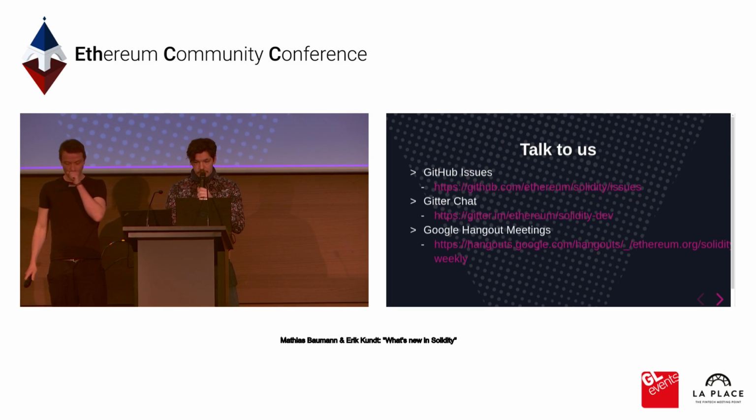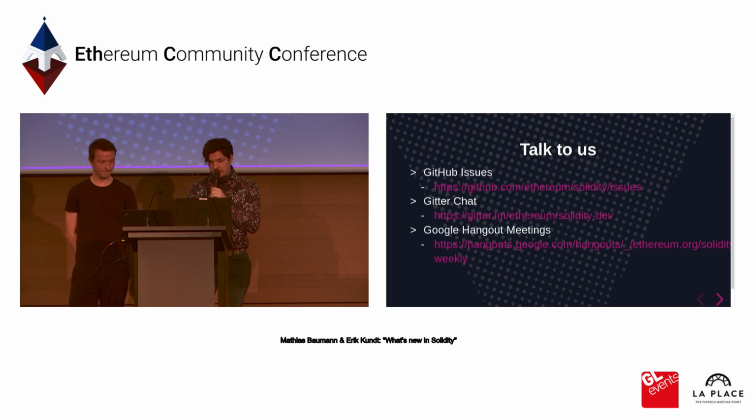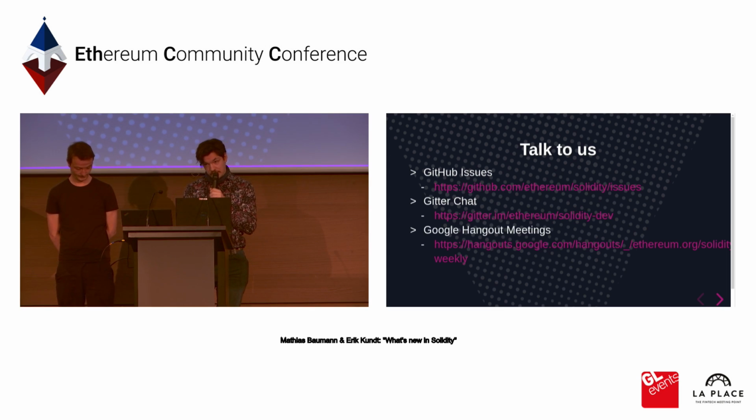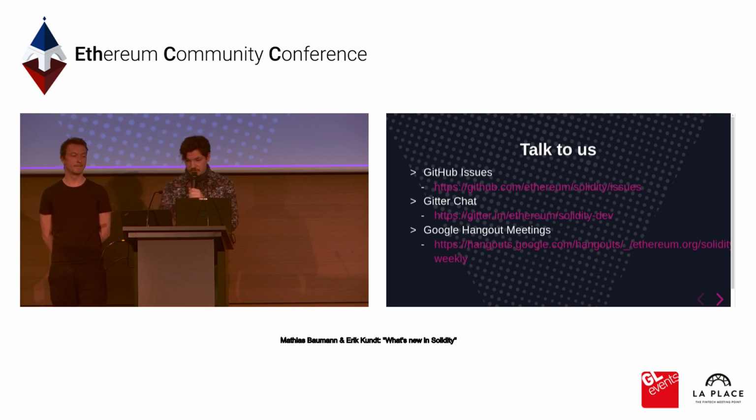Finally, we are very approachable. You can always talk to us. You can report issues you have with the compiler on our GitHub issues page, or even feature ideas. We have a Gitter chat where we discuss our development-related things. You're always welcome to check in there, to ask about what features we plan, or if you want to contribute, what you could work on. We will help you to get started with the compiler internals, things like that. We also have Google Hangout meetings twice a week, Monday and Wednesday. You can always join in, listen in, talk if you want, ask questions, or bring project ideas that you want to do in the compiler. You're always welcome. All these links are also in our documentation under Contribute, I think. And you're welcome to visit us in any way.